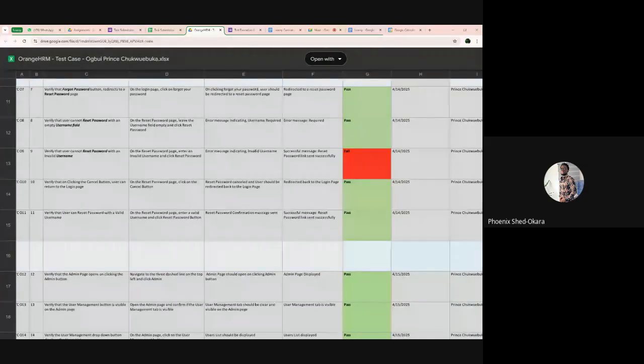Let me just log out. Okay, no, it's up now. It takes a while before it reflects. Network is just frustrating. All right, verify that the forgot password button directs us to a reset password page. On clicking forgot password, user should be directed to.